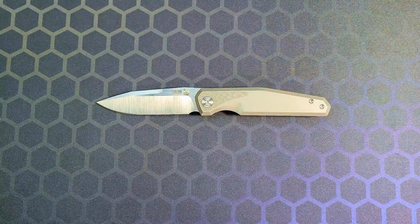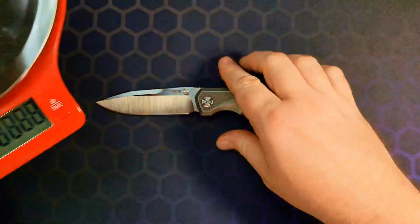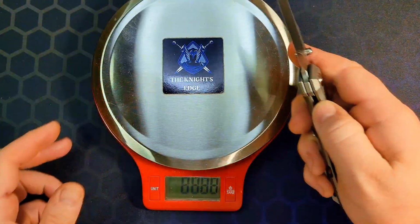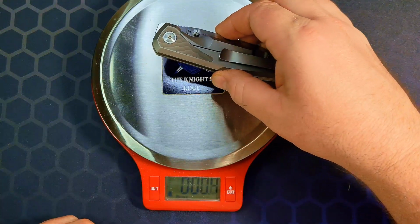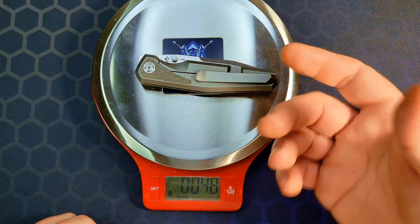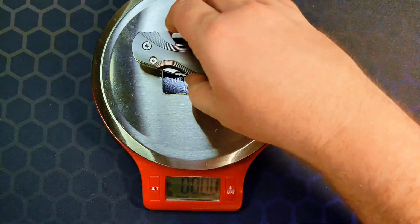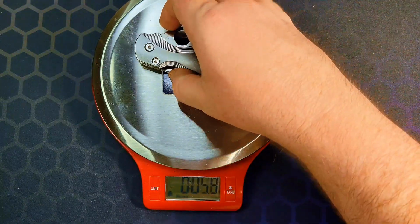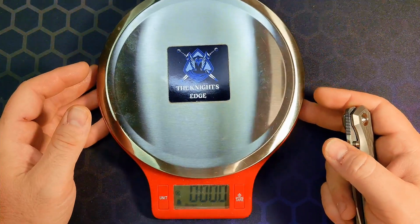All right, let's go ahead and do the weight. Get out the scale here. And weight on this bad boy, 4.8 ounces. 4.8 ounces. Yeah, definitely, well, what does that one weigh? 4.9, all right, pretty close to that Paramilitary 2 with the titanium Lotus scales.